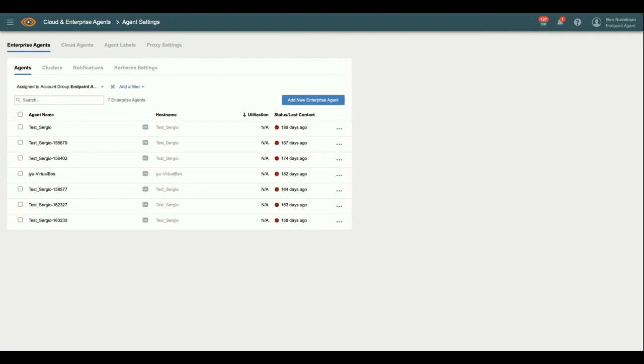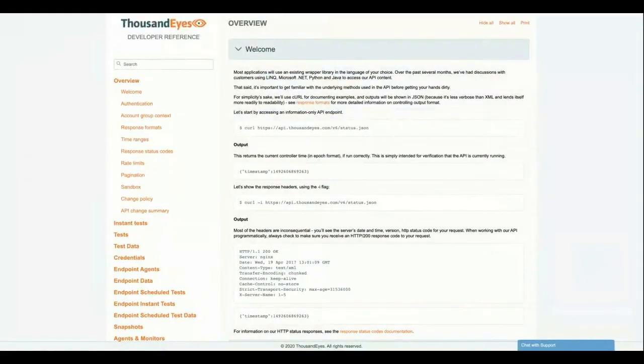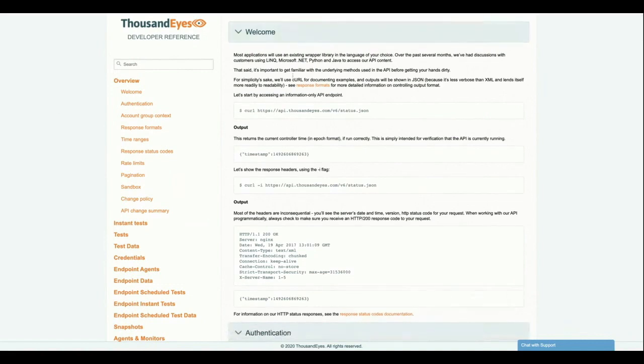Awesome. Seeing a couple questions about, how robust is your API implementation? I'm seeing some other questions around, what does your API give you access to? And I will show you exactly what this looks like. So if we go to developer.thousandeyes.com, this is our full API developer reference. Ultimately, the short answer is any of the tests you've seen me go over, any of the data is all accessible via our API. We can even do things like create tests, create new agents with the API, a lot of flexibility there. We can look into doing custom implementations with other applications that you're using. If you want to move the alerts that are firing from the ThousandEyes platform into another environment, that's all things that I've seen customers leverage before. A lot of flexibility within our API.